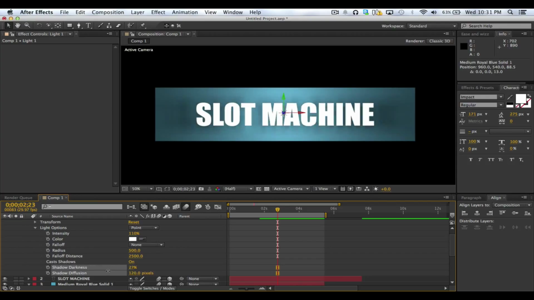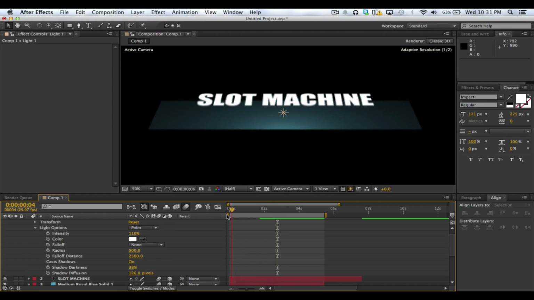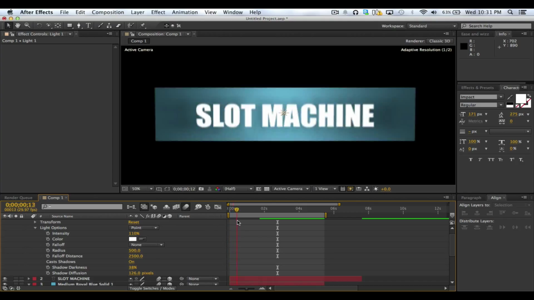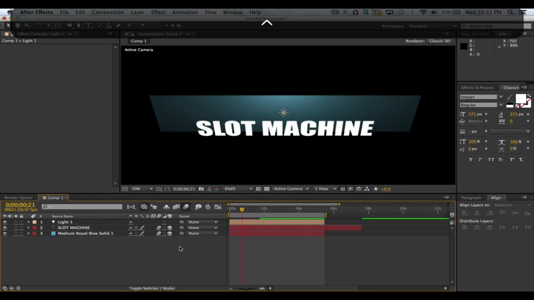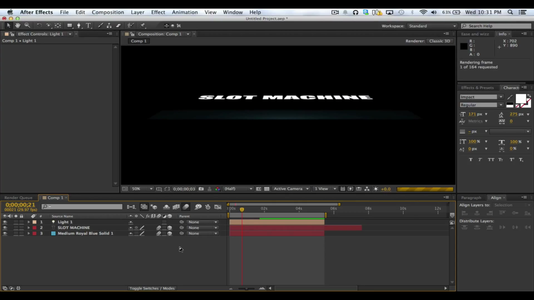And then I bring down the darkness a hair. That looks pretty cool. I wonder what that looks like once it animates. It's pretty neat. But you get the idea with this, how this is animating.